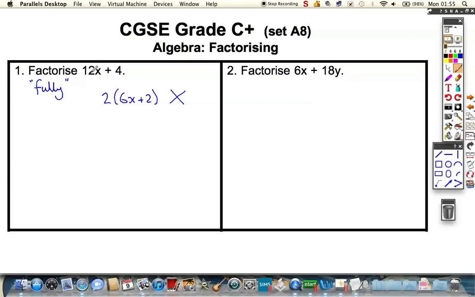Really, I want to find the biggest number that fits into both or all of our parts of our question. So the biggest thing that fits into both is actually the number 4. Now, what am I going to need to multiply by 4 to get 12x? Well, I'm going to need to multiply by 3 to get me 12 and x. So that gives me 12x now. What am I going to have to multiply 4 by to get 4? Some people put 0 in here, and that would be wrong, because 4 times 0 is obviously 0. So we need a 1. 4 times 1 is 4. At this stage, I always like to just check that I've done it right. 4 times 3x is 12x. 4 times 1 is 4. Just to check I've done the right thing.